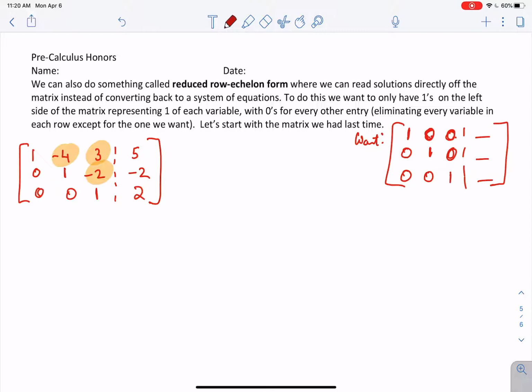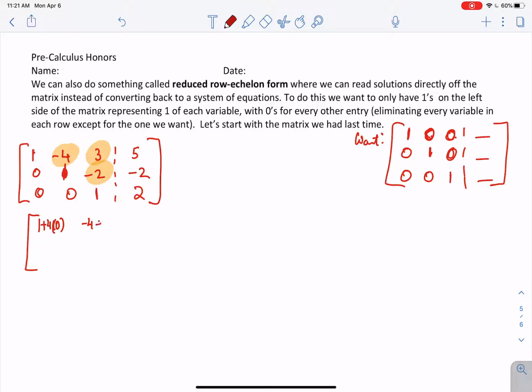So let's work on making zeros, well, let's see, what's going to be easiest? Let's try to make the first row zeros. So if we want to get rid of the 4 up here, actually, yeah, it's better to work in columns on this. The first column already has 1, 0, 0. The second column has a negative 4 in it, so we want to get rid of that. To get rid of that, we'll do 4 times this 1 on the top there. So 1 plus 4 times 0. The reason we do it this way is because then it doesn't mess up the stuff we have before, because you'd just be adding 0 to it.